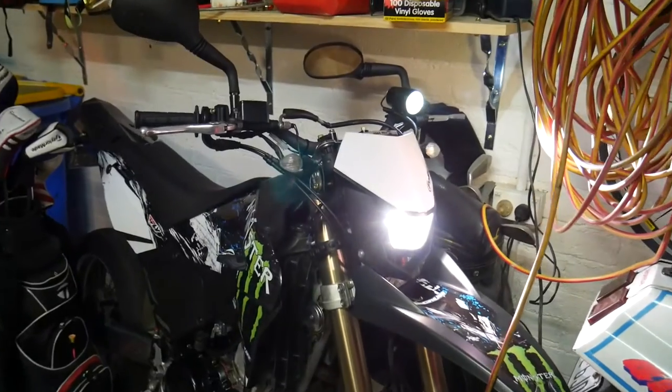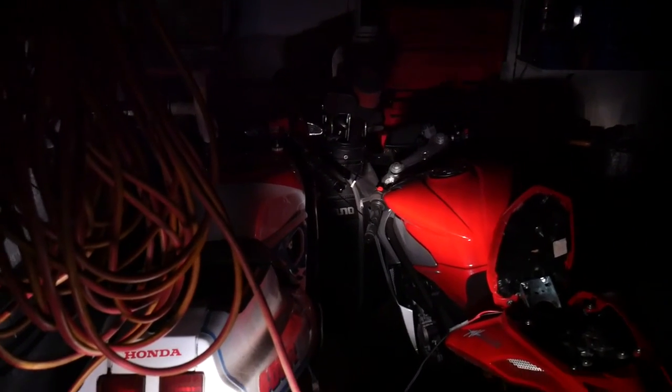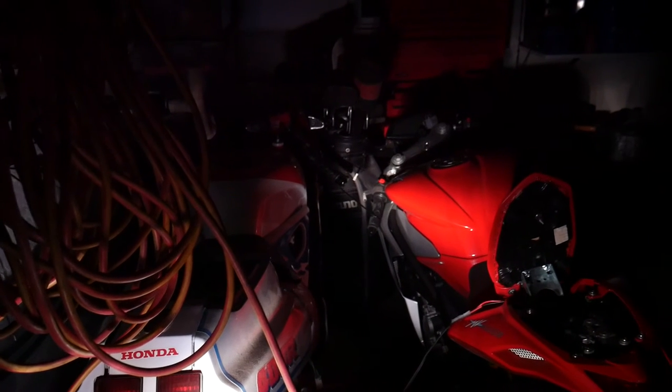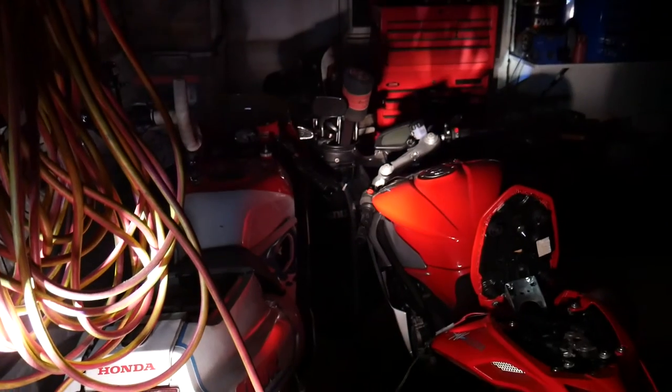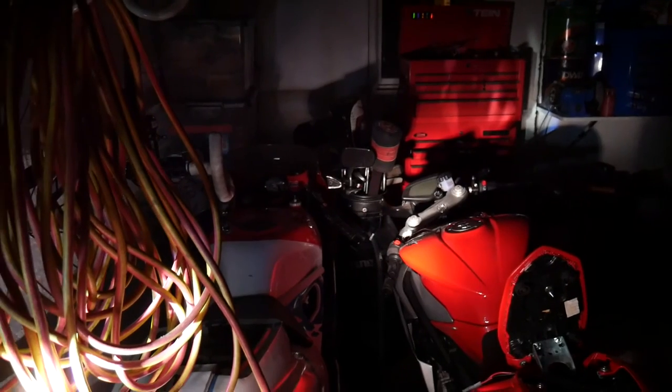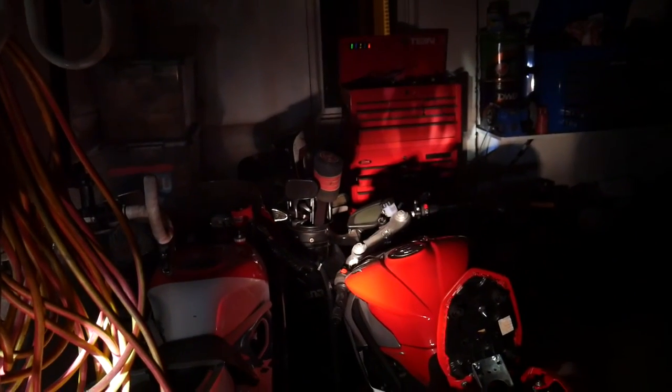Let's see what it looks like in the dark. So that's standard headlight. Well, let's go. We'll go no headlight. So no headlight. Headlight. High beam, headlight, high beam with LED.